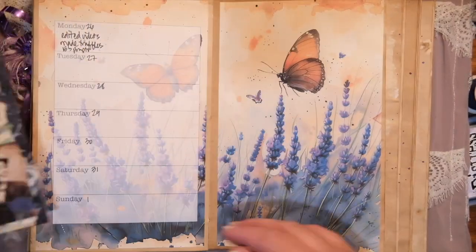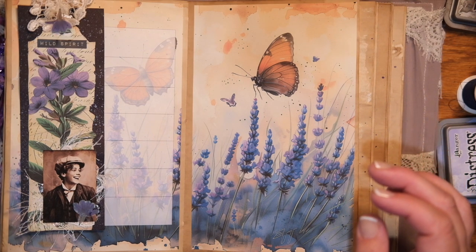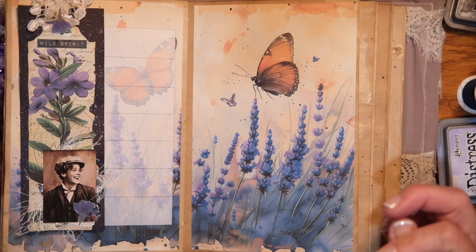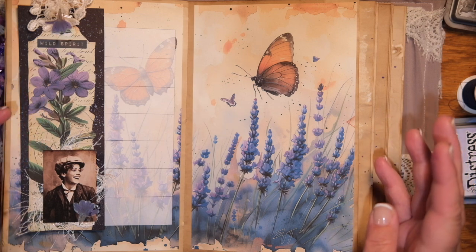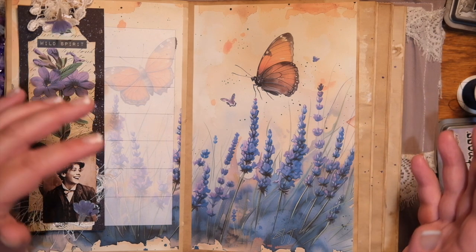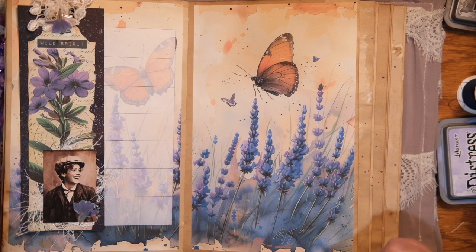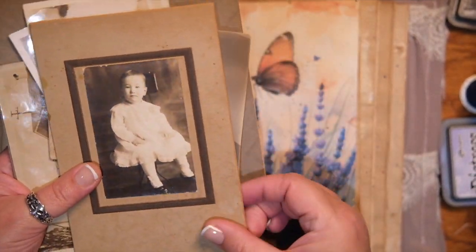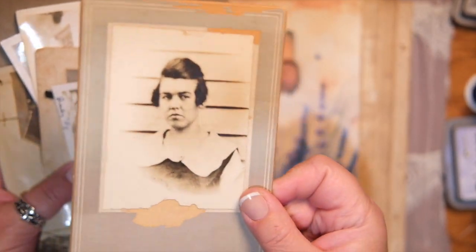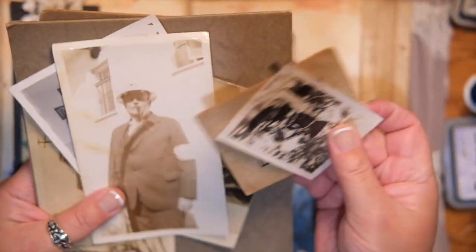And let's go to this page. We have some gorgeous cabinet cards that I was looking at in one of my other recent videos. I think it was spring into summer. And I had the thought, you know what? You need to use some of these in your own journals that you're keeping for yourself, because otherwise you're going to give them all away to people who are either getting your journals through a swap or they're buying them or whatever. So let's go find one. So this is the same stack that I was looking through the other day. This is a really beautiful picture. This is a beautiful picture. I keep saying this lady's super grouchy, but she probably has a good reason to be.